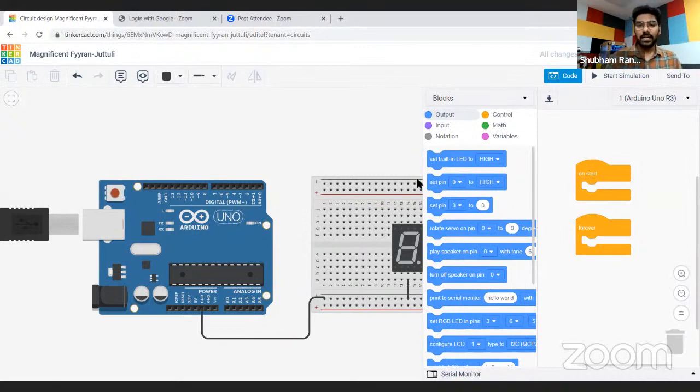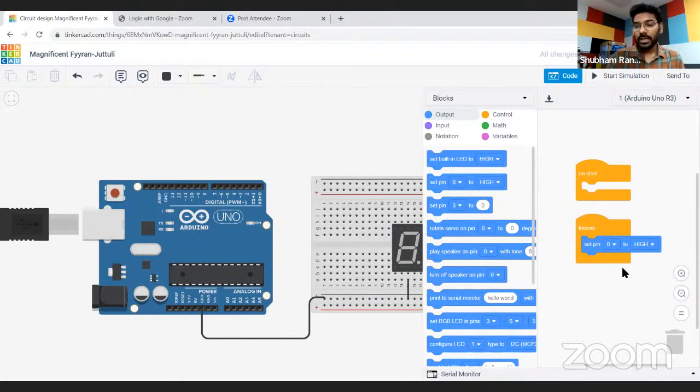Here you can see there are different blocks. I'm going to use the set pin 0 block, and I'm going to put this code over here. I think everybody knows about on start and forever. On start runs only one time, and forever runs repeatedly.